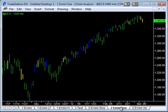Plus, when you look at the average trade size, last couple of days, Friday's trades and Monday's trades, a very low average trade size on this pullback. So similar to this kind of last retest down. So I think we've got just amateurs trying to sell this move just a little bit too early. I think we're going to test back up and see kind of final profit taking by the professionals.